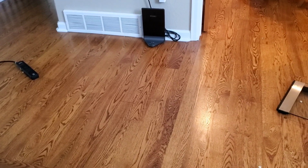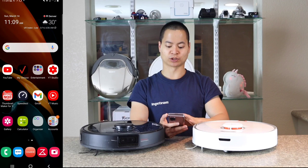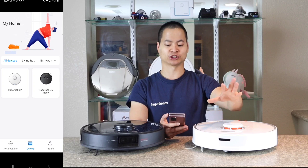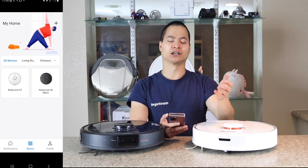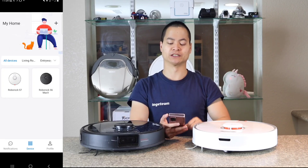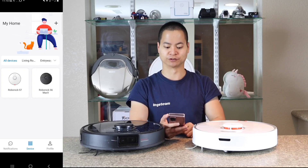There are actually some differences in the app — let's go ahead and check those out. They both share a lot of the same app features so I'll just highlight the differences. They both share the Roborock app. Unfortunately, the S7 doesn't pair with the Mi Home app anymore — that's something to note, though I think you can still do that with the S6 Max-V. Both robot vacuums support multi-floor plans and support four maps. What's nice is you can physically move the robot to a different level and it will update in real time. In practice, it's almost idiot proof.